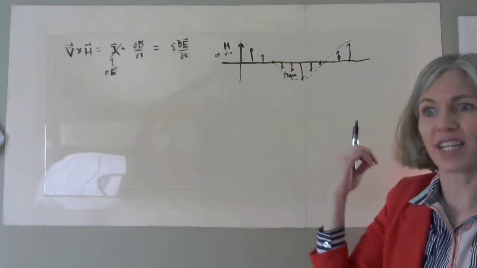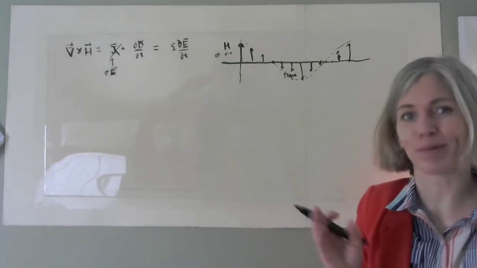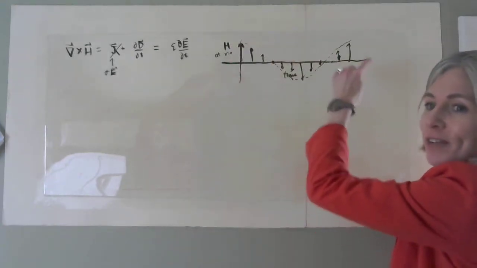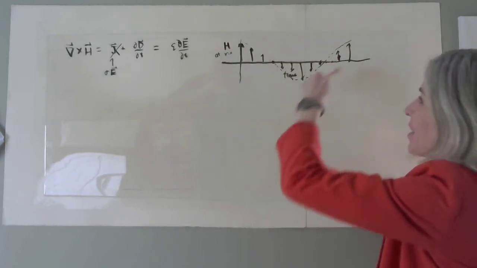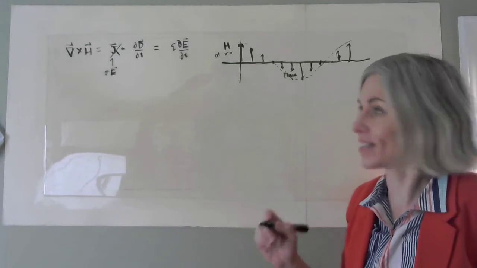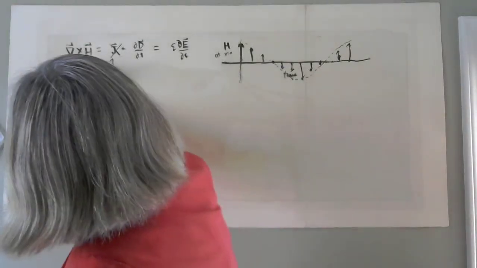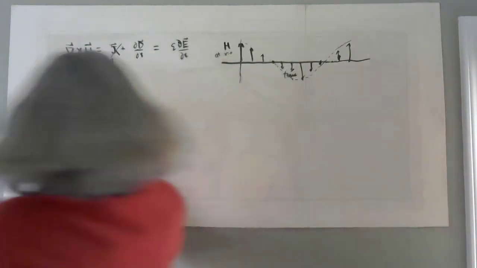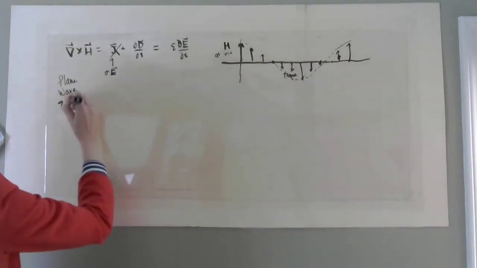Another thing we could do is take a snapshot at a single time, t equals 0, and our wave is going to look like this. This is often how we see light waves drawn out. Okay, and then it would be H versus x. How do we write that in math? Plane wave. And I'll tell you why it's called plane wave in a minute. We have an example.